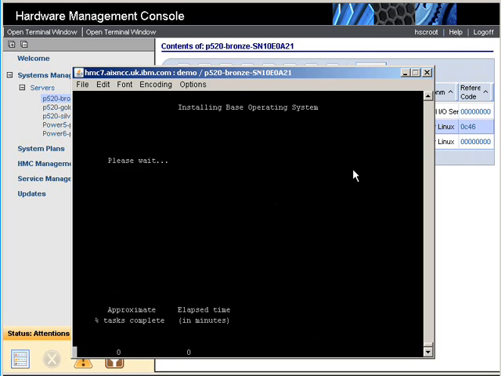And we're starting the install. It'll set up the disk and then start installing all the packages for AIX.